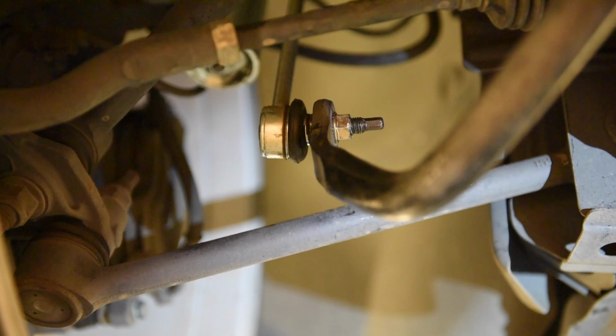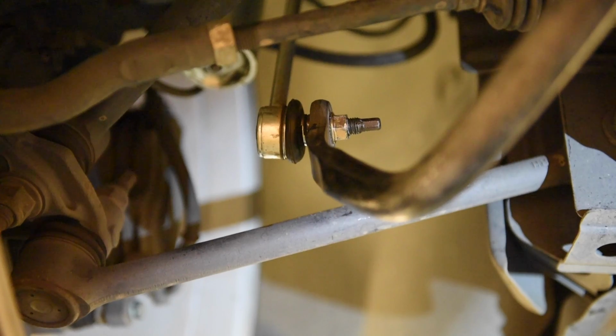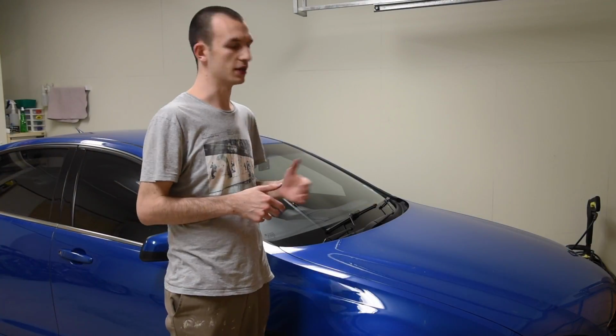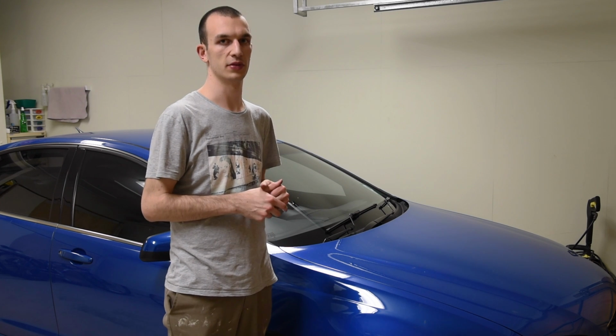Now the next step is to reinstall all the intake assembly, put the engine cover back on, lower the vehicle, and we're finished. Now that the intake assembly is back on the vehicle, the job's completed.